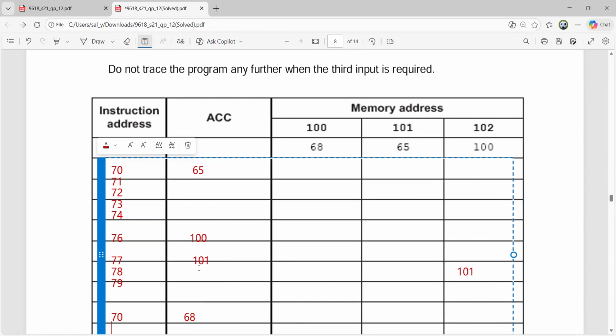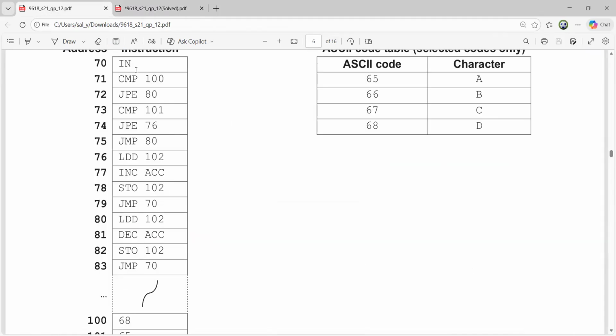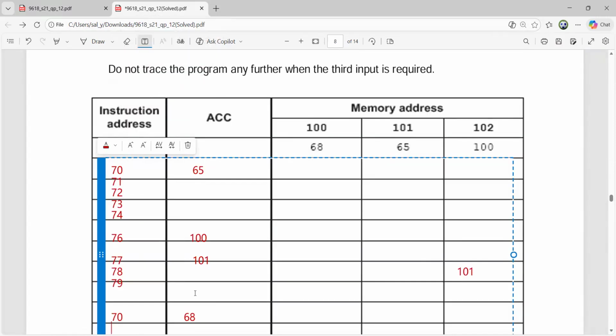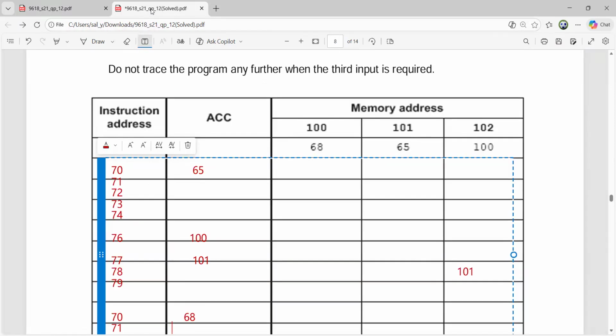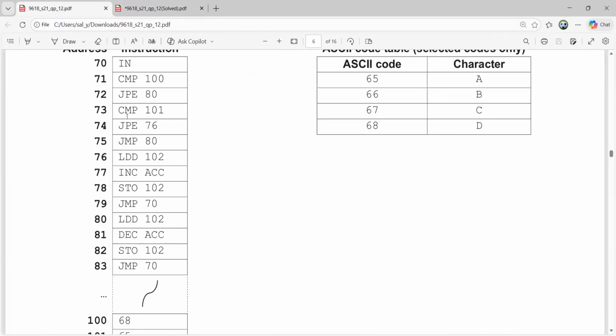Now the same will continue here, 71. You can see the comparison of the contents of ACC with the contents of your location. At 71, the contents of 100 will be compared with the contents of ACC, and they are now equal: 68 and 68 are equal. So that is why it will be JPE 80.